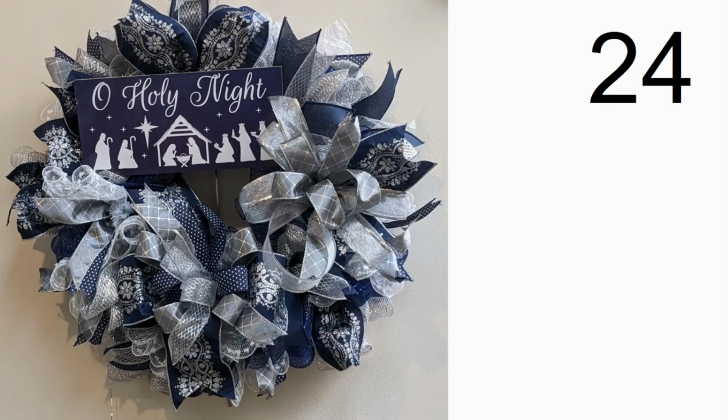24. O Holy Night, The Esquiline, Belleville, Illinois, 26 by 27. Silver, white, and navy ribbons of differing widths and textures make up the body of this wreath. Near the top at the center is a navy plaque with the Nativity in white silhouette, including Mary and Joseph kneeling over a haloed baby Jesus inside a stable. 3 kings with gifts are on one side, 2 shepherds below the North Star are on the other. Above in script is the text, O Holy Night.